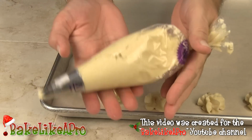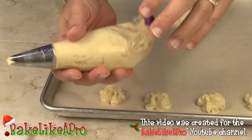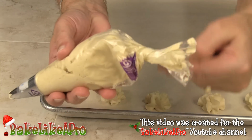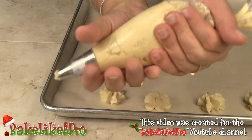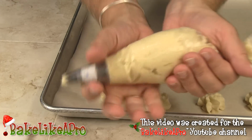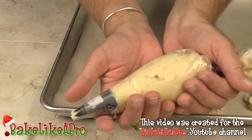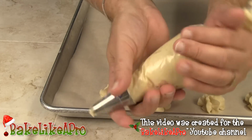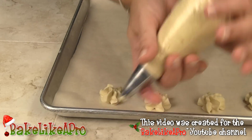And if you find that your cookie dough is a little bit too cold and it's not coming out well, you can just simply hold your hand here. You can put an elastic band on here if you wish, and you can just take the dough and move it around in your hands. The heat from your hand will actually warm the butter, and it'll actually start flowing a little bit easier.